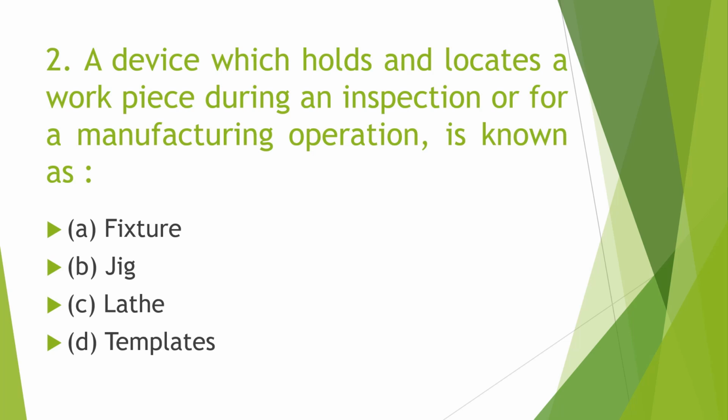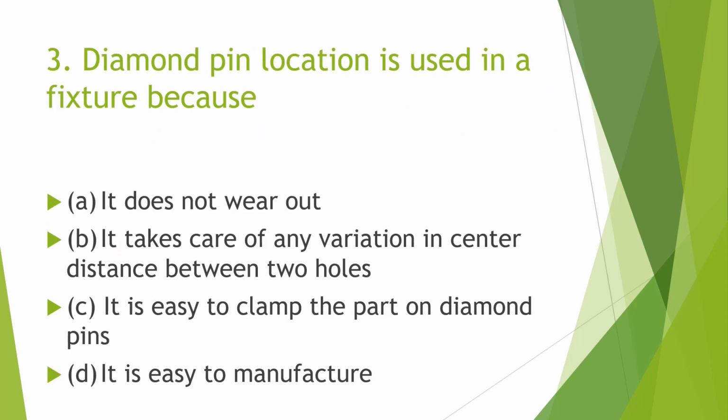Question number 2. A device which holds and locates a workpiece during an inspection or for a manufacturing operation is known as, answer will be fixture. Question number 3. Diamond pin location is used in a fixture because it takes care of any variation in center distance between two holes.